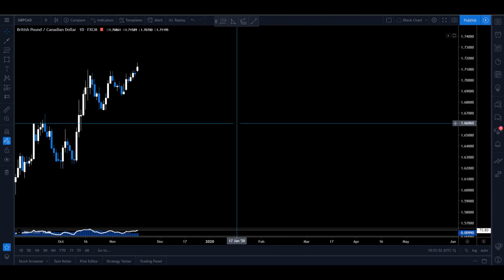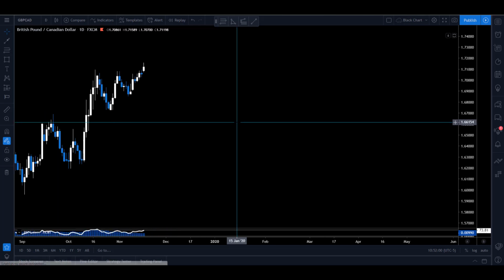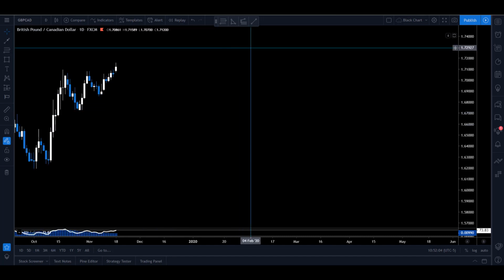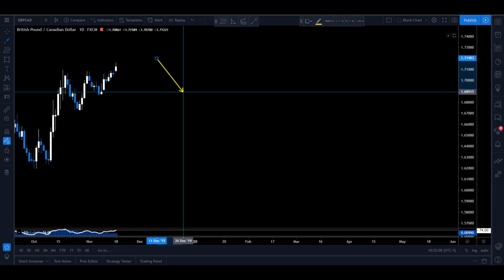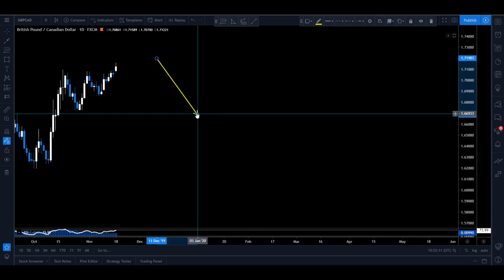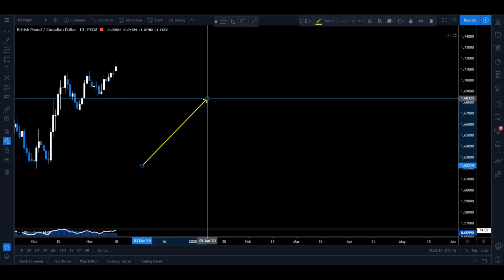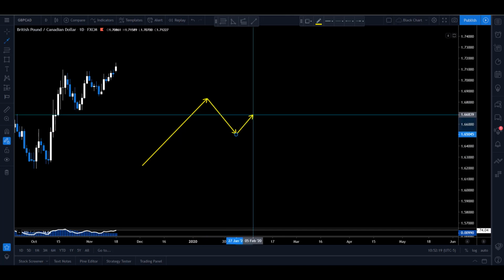Again, an AB equals CD pattern by itself didn't really give me much help. But what it does help with is predicting where a trending move is likely to end, right? So let's say I'm looking at something like this. Again, we have a starting point to new structure low. Let's do the opposite. We have a starting point to new structure high, right? We have an outside return. We have a new structure high.